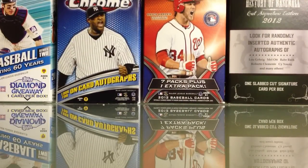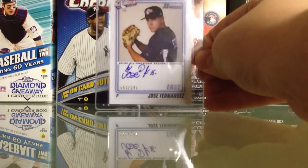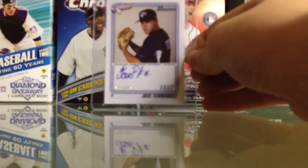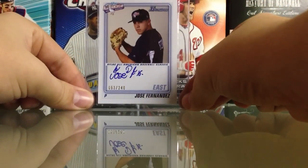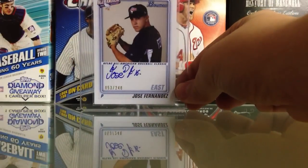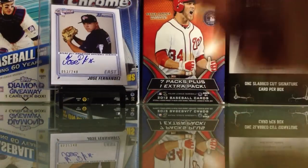Now into the two mojo cards you guys didn't get to see yesterday. First one is from 2010 Bowman — it's an Aflac All-American autograph numbered to 240 of Jose Fernandez. Take a look at that. I love these original autographs on the Aflac cards. Going to be picking up a bunch more. This is in a grading case because it's probably going to get graded. It's numbered 53 of 240 — so sick, love Fernandez.